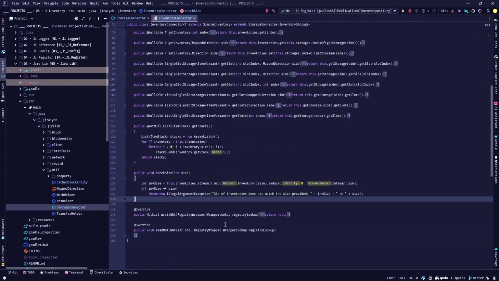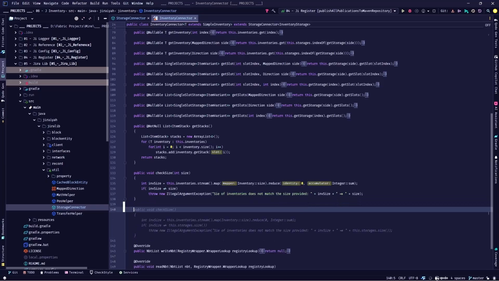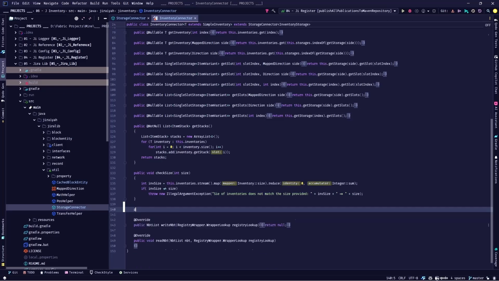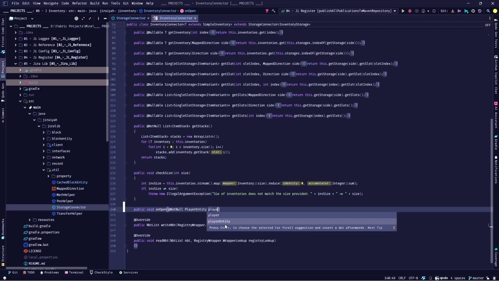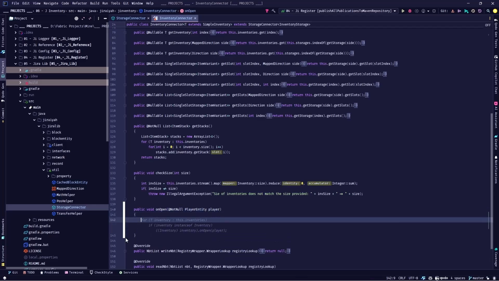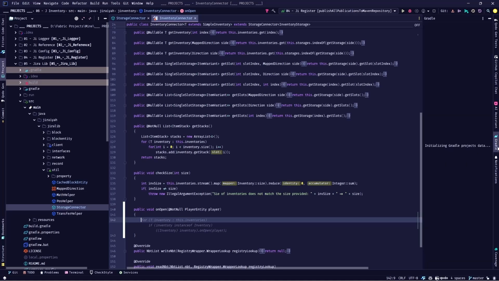The next method after checkSize is to call two different events for onOpen and onClose. So we say public void onOpen, and here we need a NotNull PlayerEntity. We call it player. And by the way, if you notice that I don't have IntelliSense, the reason is that I did restart my project and removed every Gradle project from the list. And right now, you see that my JiraLib is there, but I didn't refresh the dependencies for the JiraLib.